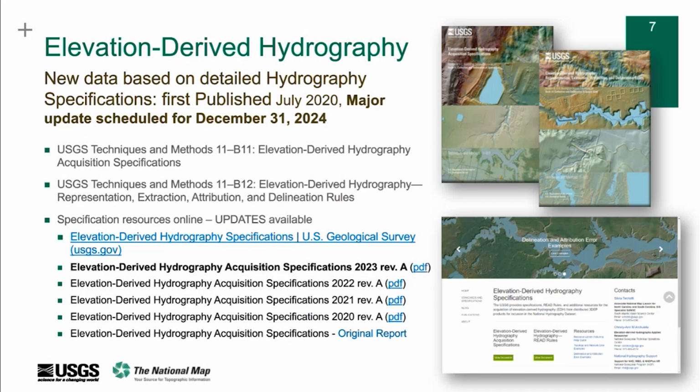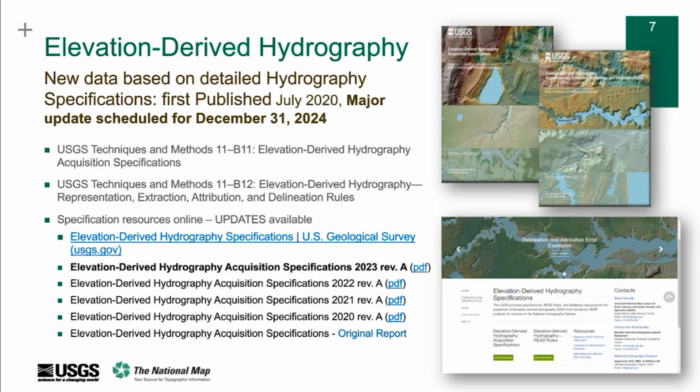So that's the NHD. So that's really the core backbone of 3D-HP, the NHD-source data. But the plan is, of course, to update that data with elevation-derived hydrography. And we have been working on these specifications to define what EDH or elevation-derived hydrography needs to look like in order to be used within 3D-HP.